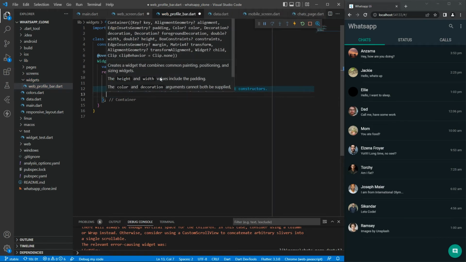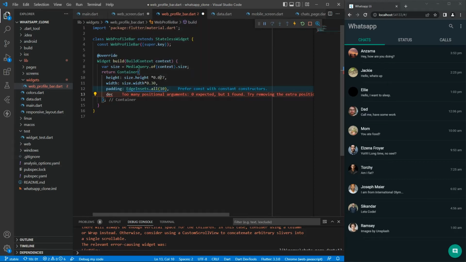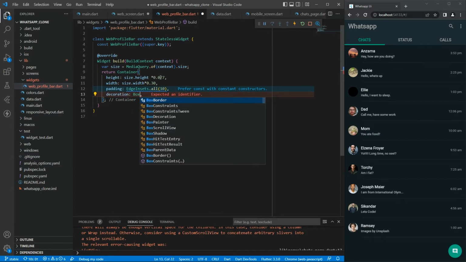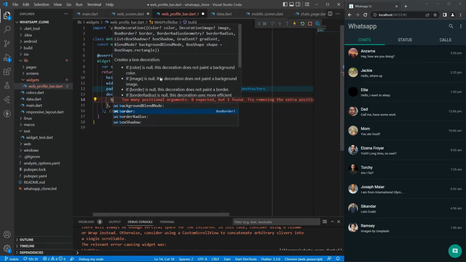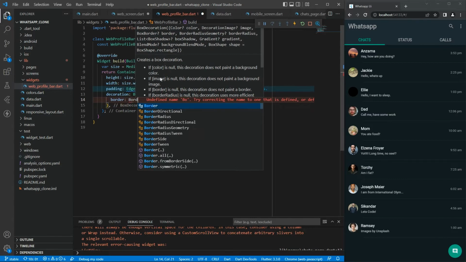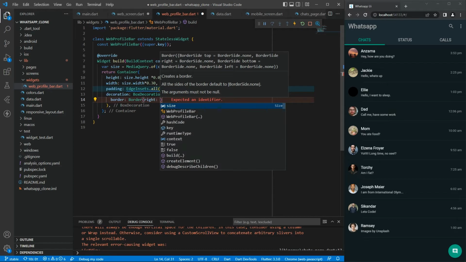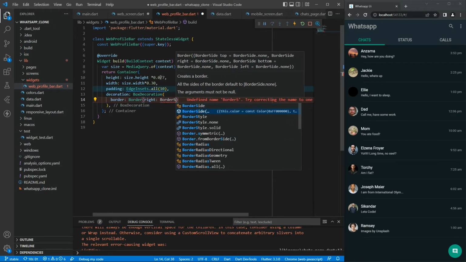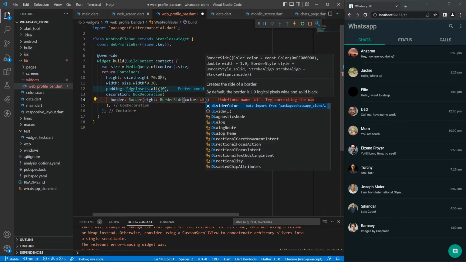Okay, so next thing we want is that we want to use the decoration for our web profile bar. So we are going to give the decoration, and it will be a BoxDecoration, and in the BoxDecoration we want to set the border, and the border will be the white border, and the border side will be color, and we will use the divider color over here.